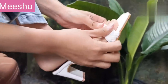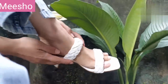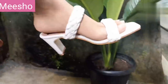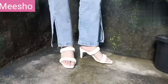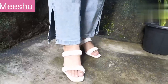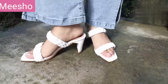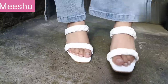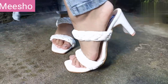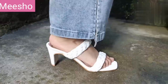It's very soft. And then I'm wearing this blue jeans to match it. And you can see the design. It's so pretty. Ooh, let's take a walk. You can see this white heel. It's so perfect for me. I'm not gonna share with anyone. I'm in love with the shape and design. It's just wow. Among my heels, this has become my favorite one.